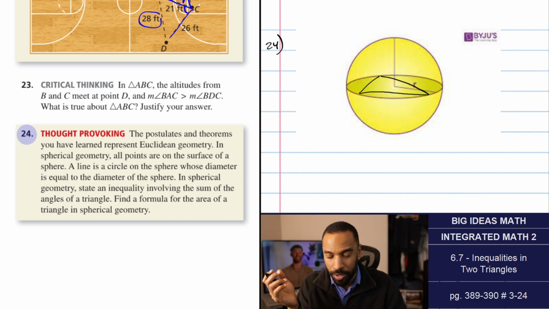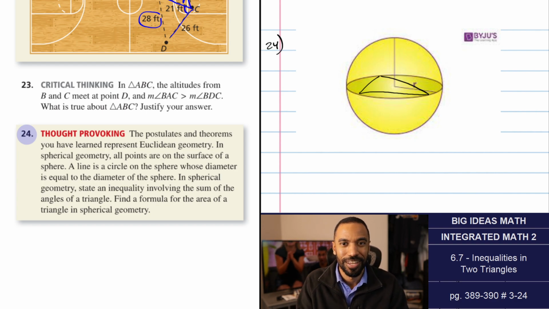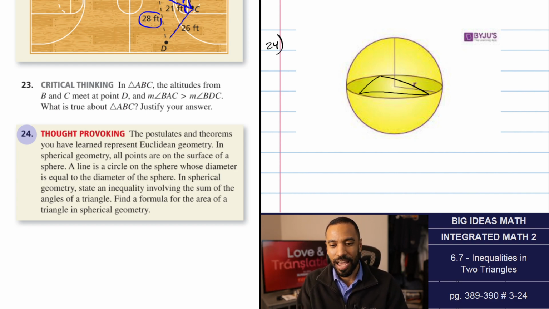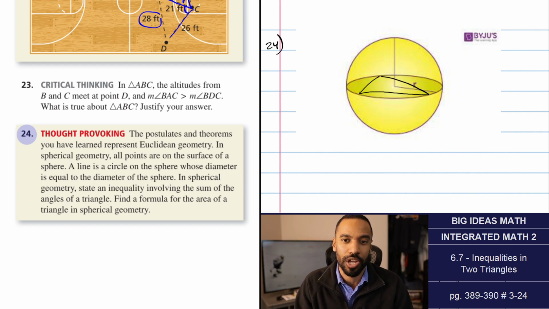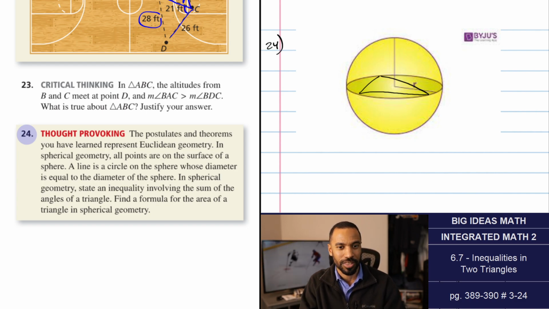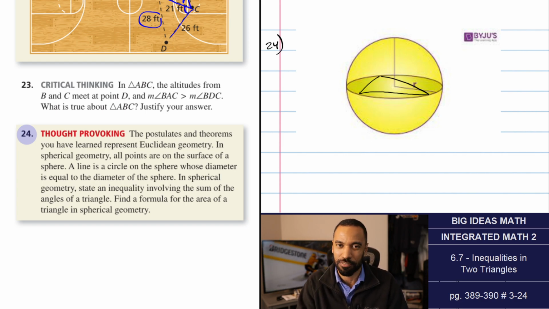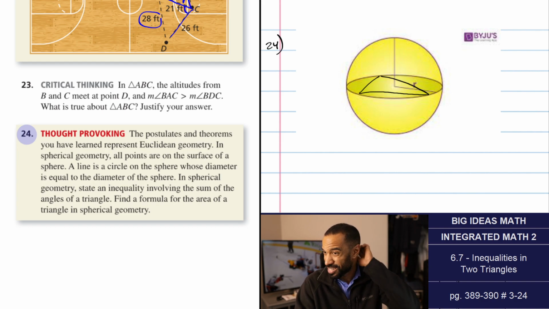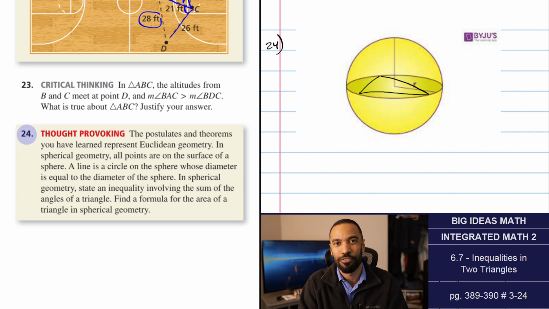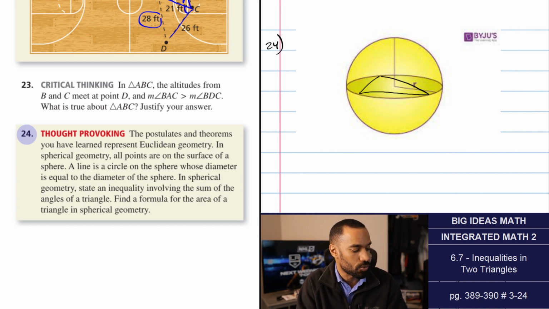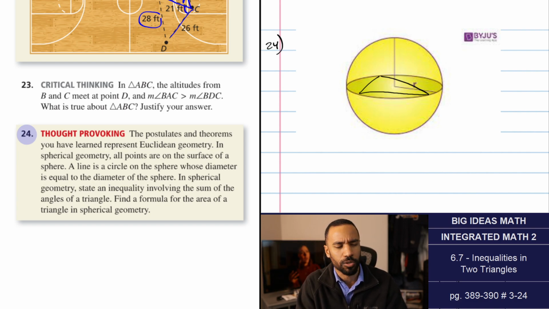guys, I have no idea. And you know what? That's something to ask your math teacher. Hopefully they can do it for you. Because listen, I don't do things on spherical geometry. Apologies on that one. If you know more than I do, there's probably an answer key for this stuff online, guys. My solution guide things are meant to help you for the ones you're being assigned. If you were being assigned this one, sorry, this is one I'm just going to give up on now. Spherical geometry got the better of me. I feel bad about that too.